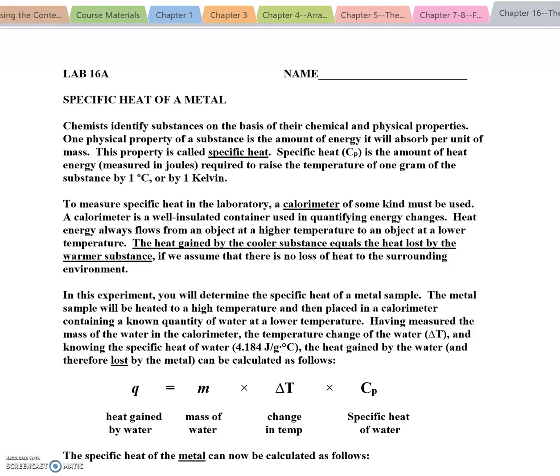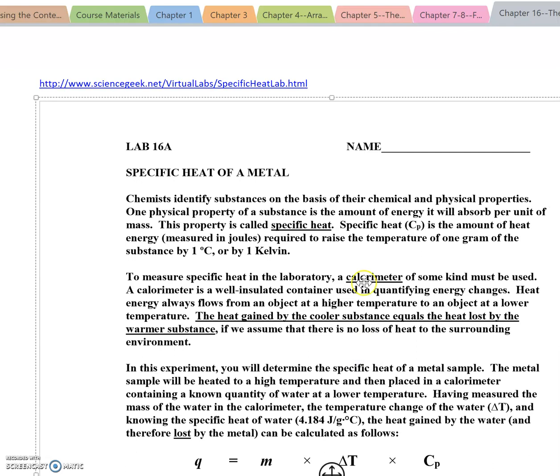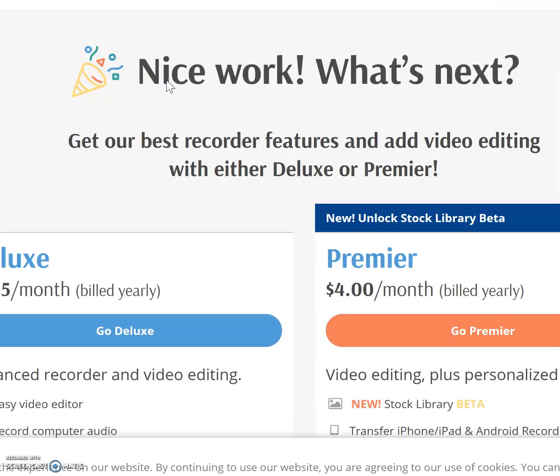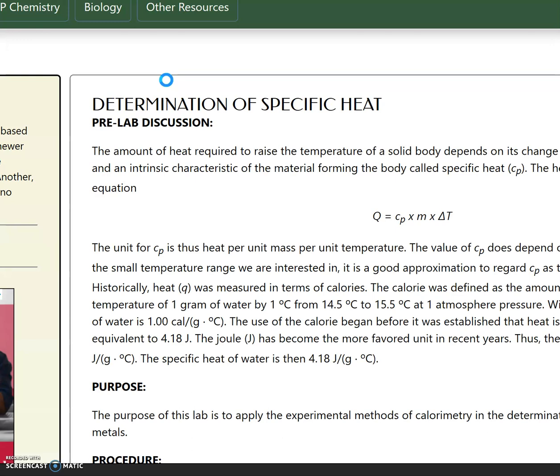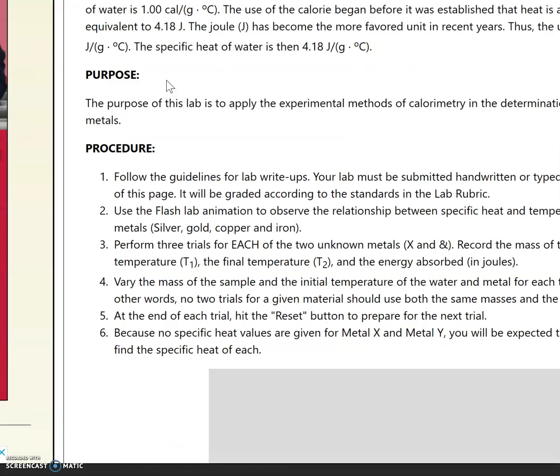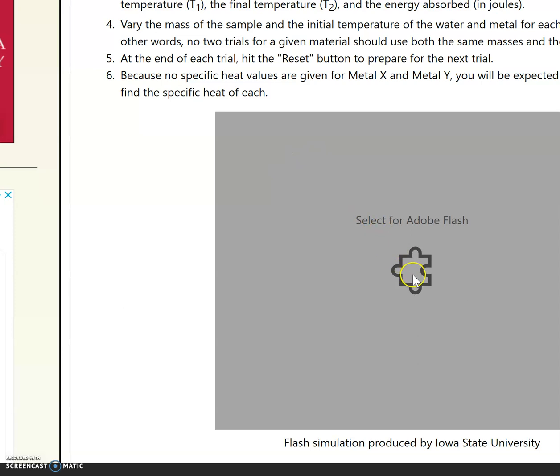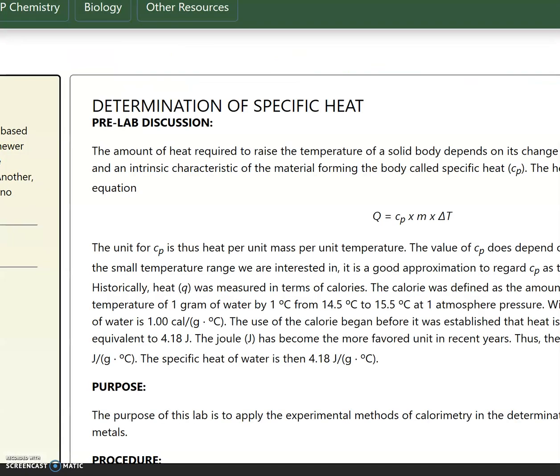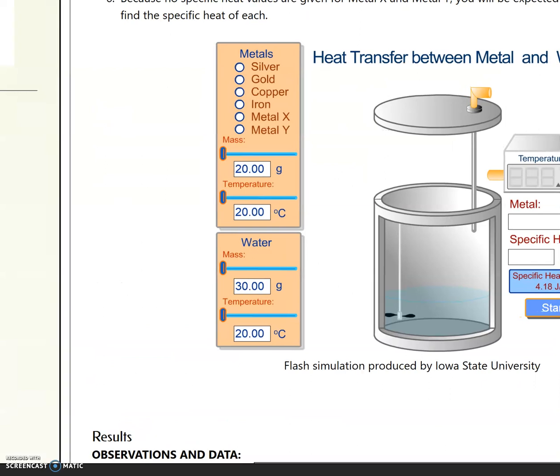And it actually works pretty well. So you're going to go to this link. It's going to open up this page, and you want to click on Adobe Flash. And it's going to ask you to allow once. Yes, please allow once. Okay, we want this guy right here. So let me change this a bit so that you can see what's going on here.